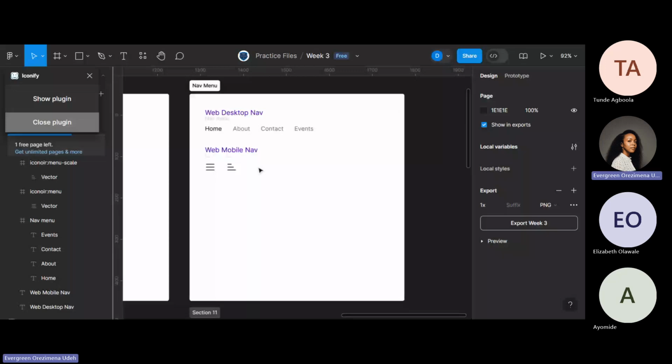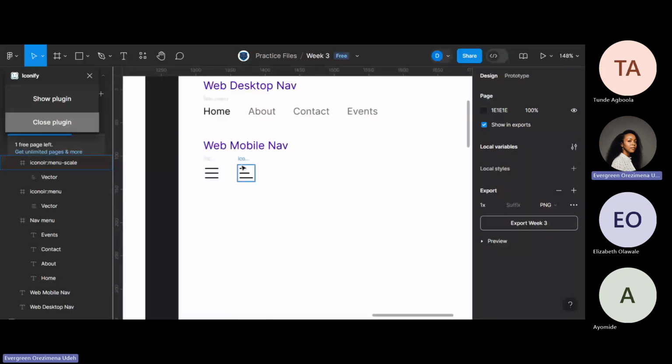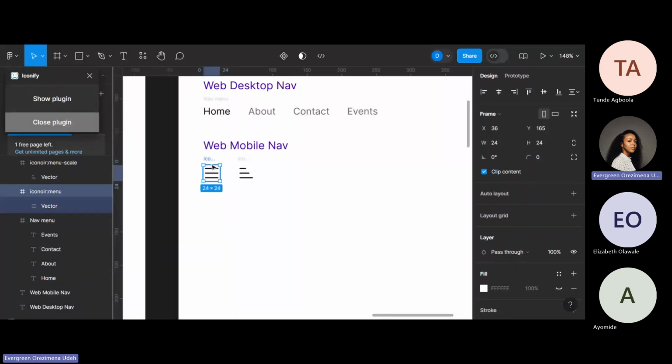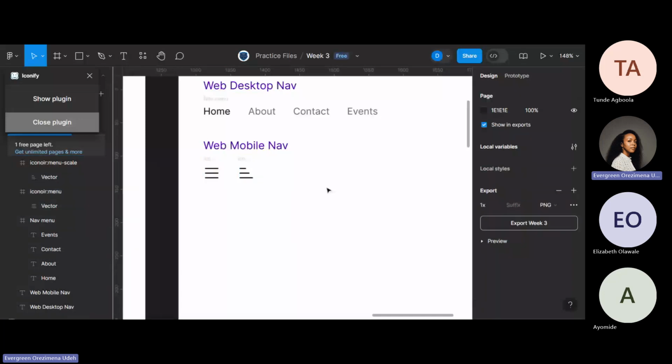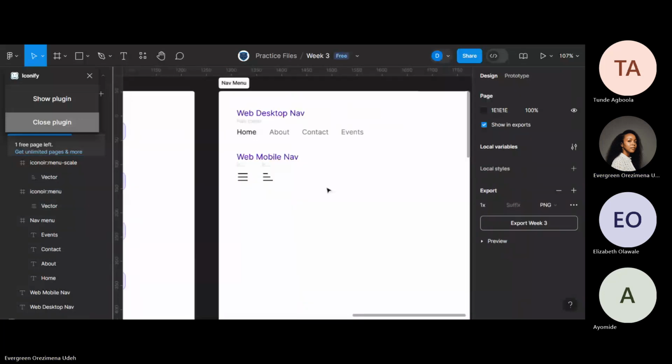These are two types. The most commonly used is this, but you see some with just two lines. There are actually different styles of these menus. But menus are mostly found on the top right corner of mobile devices, and once you click on them, you activate a drop down menu.